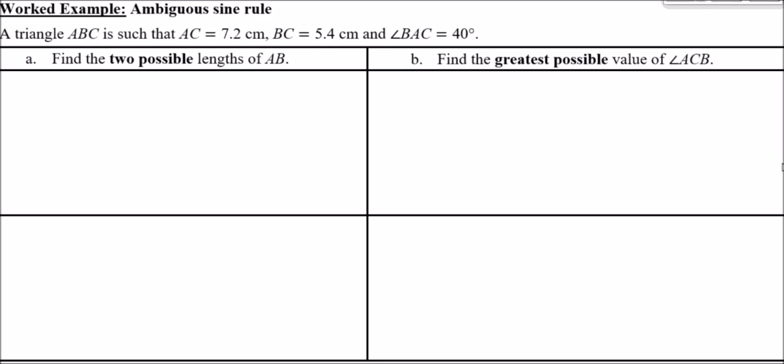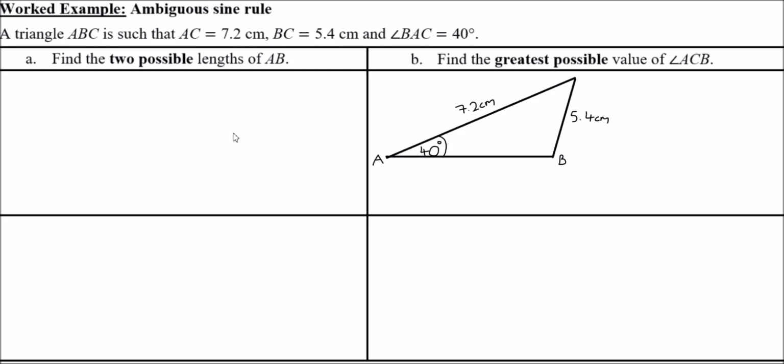Now I'm actually going to start off by considering part B right here. So part B, let's just bring up our sketch from before, like so. So we need to find angle at C, which is up here. So there's two different cases to consider because this is going to be one of these ambiguous sine rule type questions. So I'm just going to branch off and make sure I don't go into this diagram here. So I'm just going to corner this off like such.